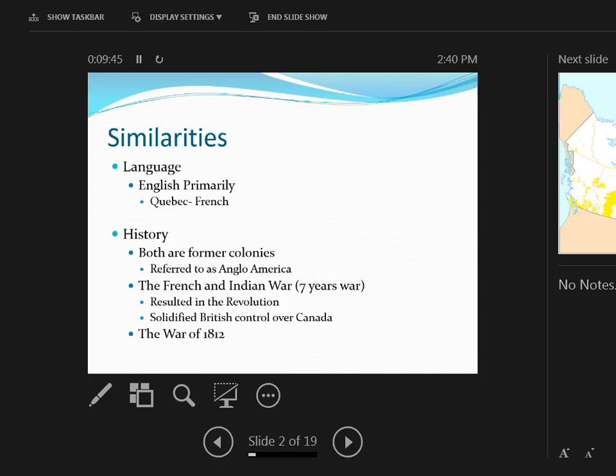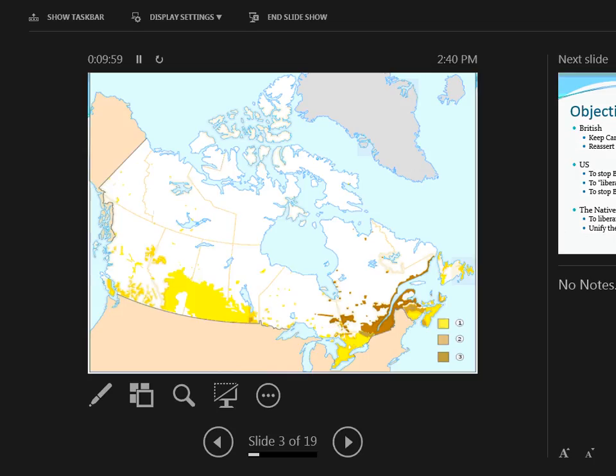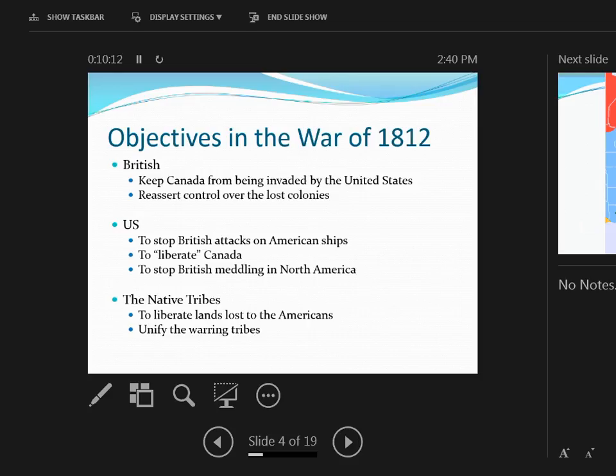So the point is that things were pretty bad, but that pretty much shattered the illusion that war was not going to break out. So in essence, we have 3 different groups fighting this war. Now, we'll get to them in just a second. First of all, this shows Canada, basically how it was broken up between the French and the English. Most of it was English, excuse me, but the territories the French had were pretty useful along the St. Lawrence River.